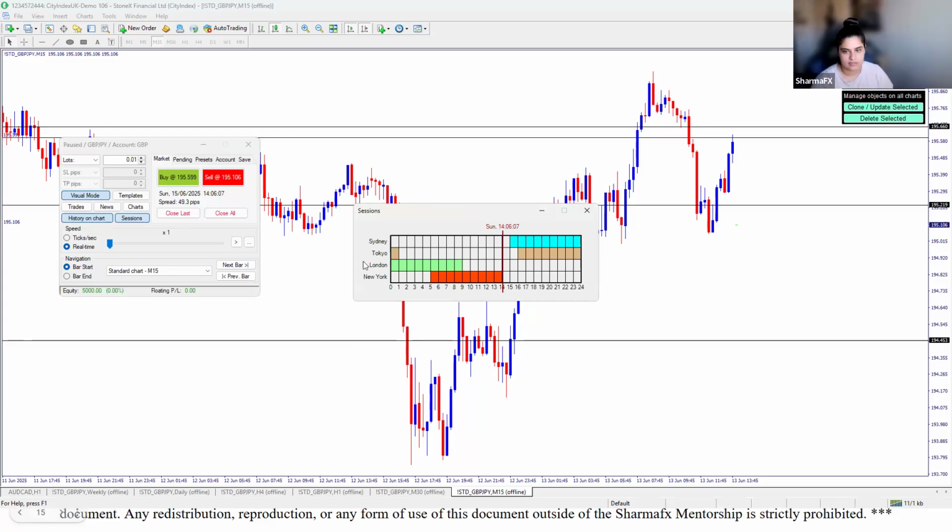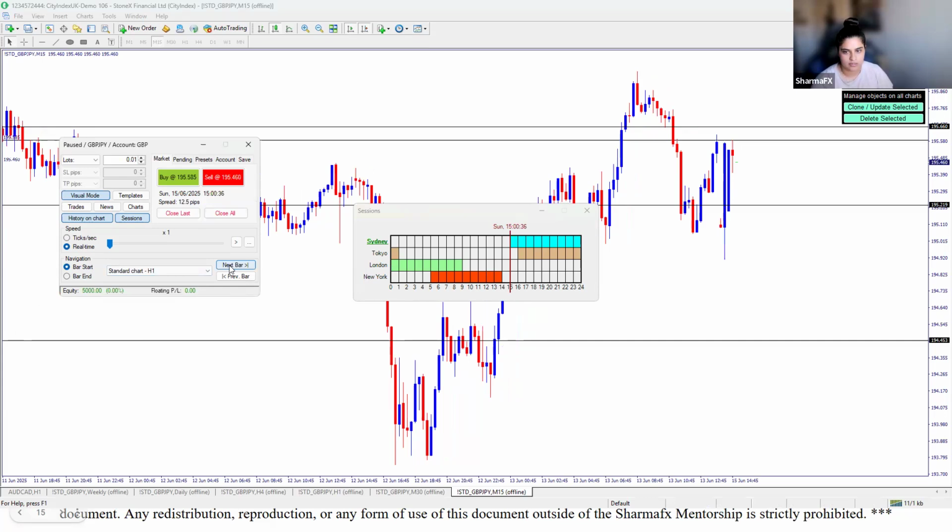Session wise, we have Sunday opening up. So this is Friday's New York session. So on Sunday, we're going to have the Asian session opening up in about an hour. So let's actually just go ahead and skip about an hour, so we get to the Sydney and we get to the Tokyo and all that stuff. I'm going to speed it up just a little bit for time's sake. We have a bunch of stuff we need to get through today.